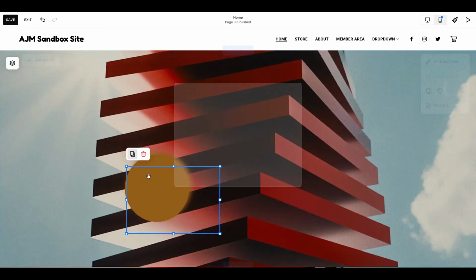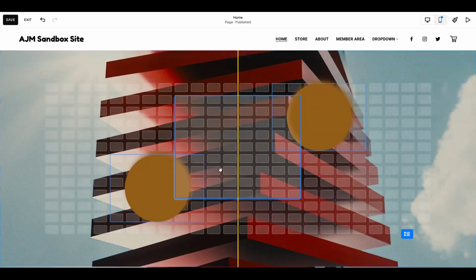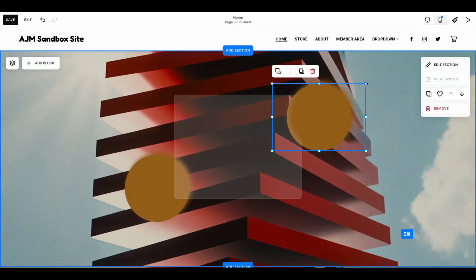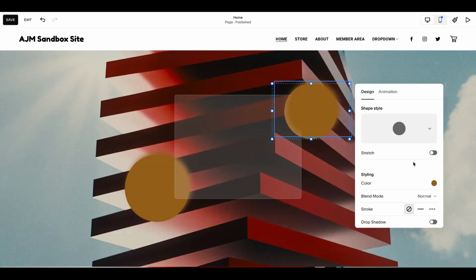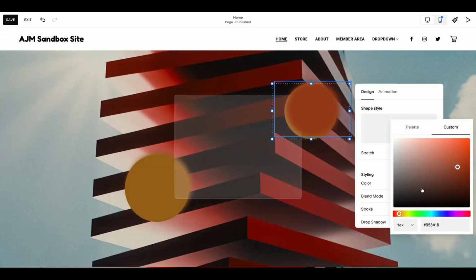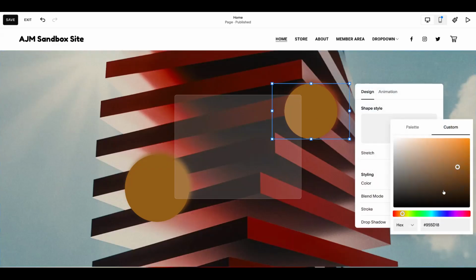I'm going to duplicate all of that. Maybe do something like this. Maybe this one's a bit smaller, and change the color. So let's do this one, maybe more red. I'm going to copy that color. I know I'm moving a bit quick. I'm basically just trying to make these colors different for both.